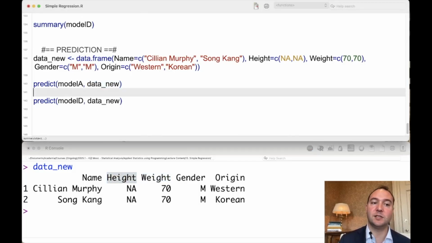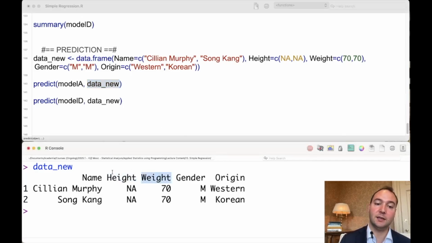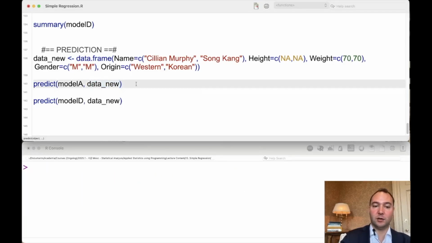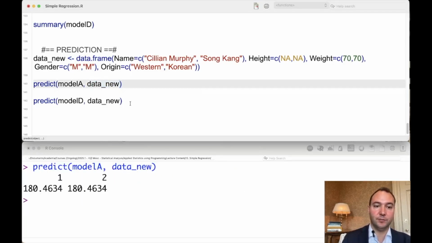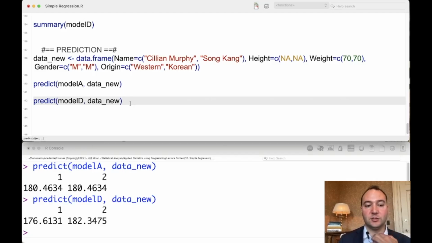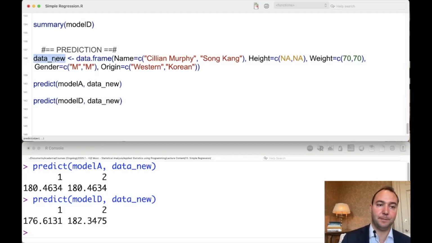So we can use the function called predict. We input the model, and then we input the data that we want to predict. Just make sure that the data that you want to predict has the same variables, weight, height, origin, and then this predict will work. So let's use that predict function in Model D. So using Model A, we predict that.